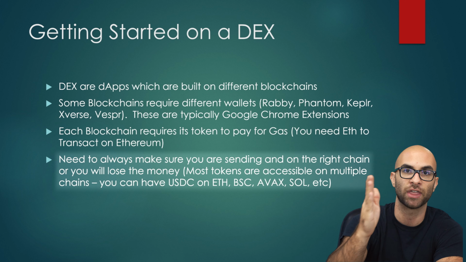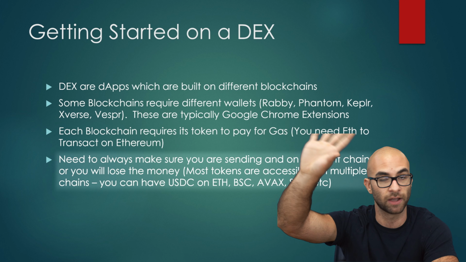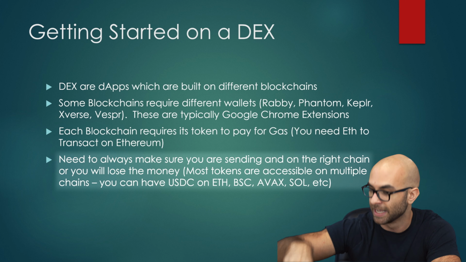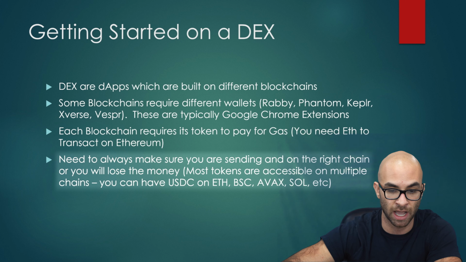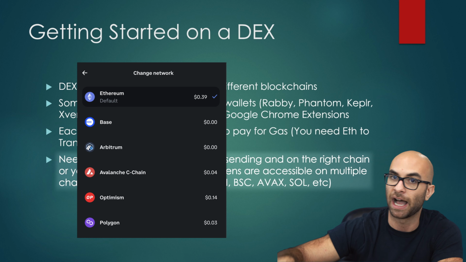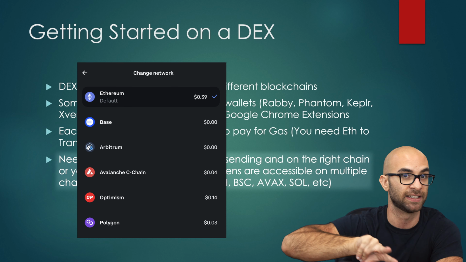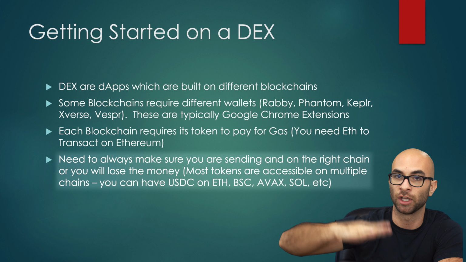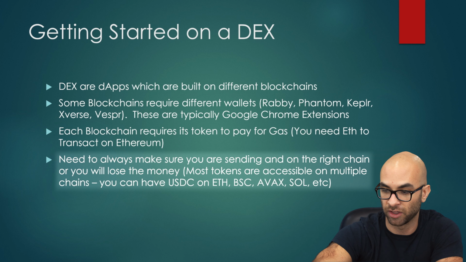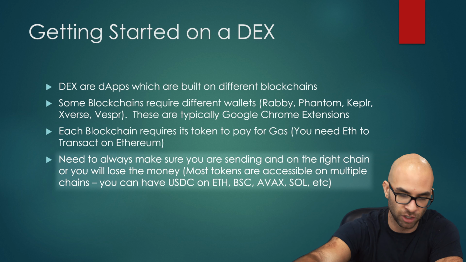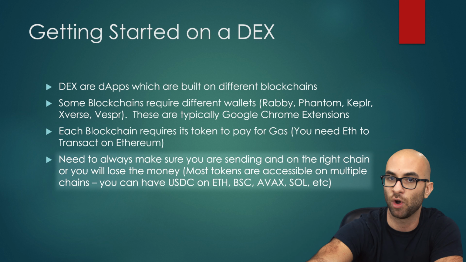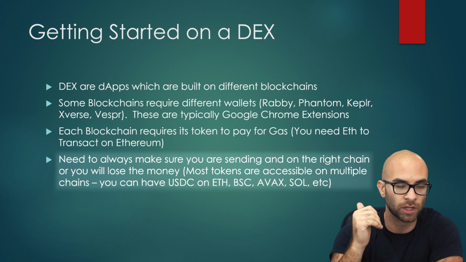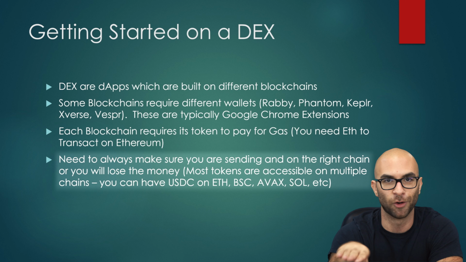So you got to make sure that when you're sending, withdrawing, depositing, whatever the case is, that you are selecting the same chain. If I have USDC on Coinbase and I hit withdrawal, I'll be able to select which chain I want. If I want that on Ethereum, I've got to make sure that I copy the right address and send it to the right wallet. And now all of a sudden that USDC is going to be on Ethereum. And you can always do a thing called a bridge, where you can take that USDC on Ethereum and say, hey, I want that on Binance. And now you can pay a small fee and it'll transfer from your Ethereum wallet over to your Binance wallet. And now that USDC is over on Binance Smart Chain. I'm going to make more videos going over these additional things, so don't worry if you don't understand it yet.